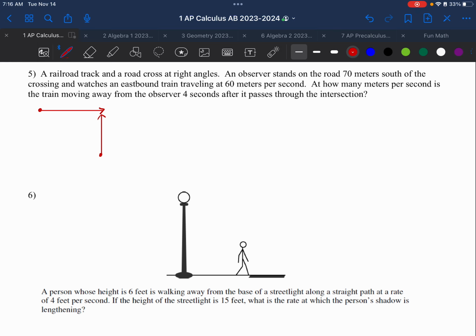So let me go ahead and give myself some room here to analyze this diagram. So if the road is 70 meters to the south, I'm going to call this distance A, therefore A prime, B and B prime, and then this imaginary distance here, I'm going to do it as a dashed line. That was a terrible dashed line. I can try it a little bit better.